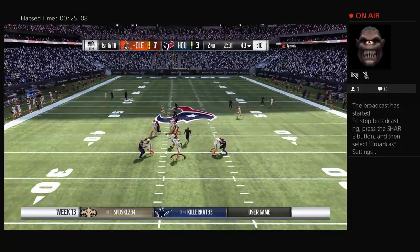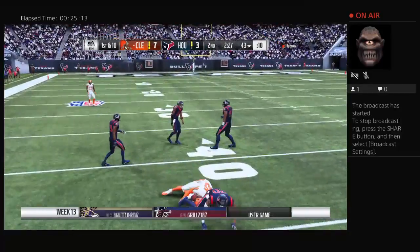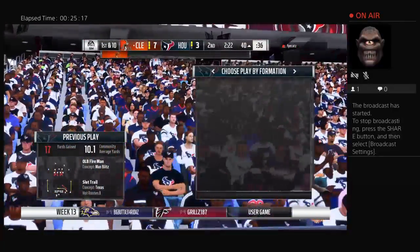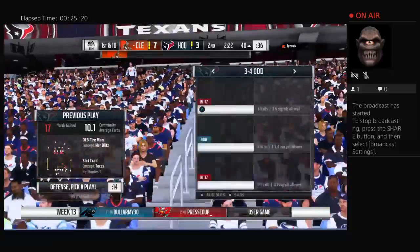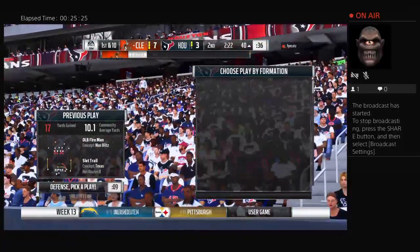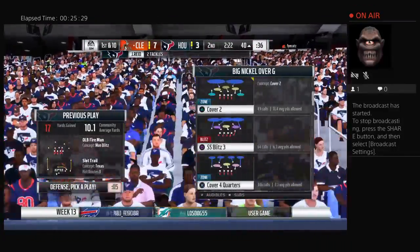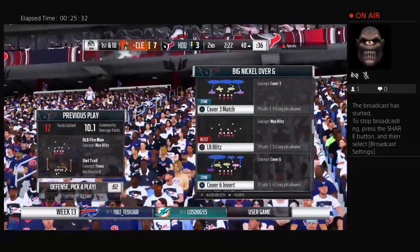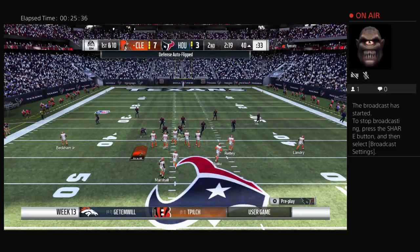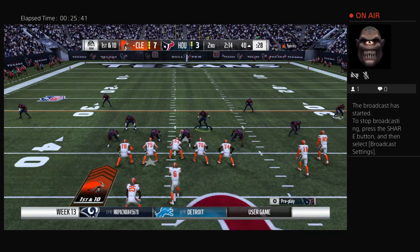On 1st and 10, Mayfield. Open receiver, that's David Njoku. And they'll work this down to the 40-yard line. Tackled there. Just what the Browns needed there. Good for a gain of 17. His position, and he's listed as a tight end, but he certainly doesn't run like one, and that's what we're seeing more and more coming into the league. Those guys who can run, make plays after the catch, and gain that additional yardage. And using that speed there to turn it into a pretty nice little gain. So a 1st and 10 now in Houston territory, right at the 40.